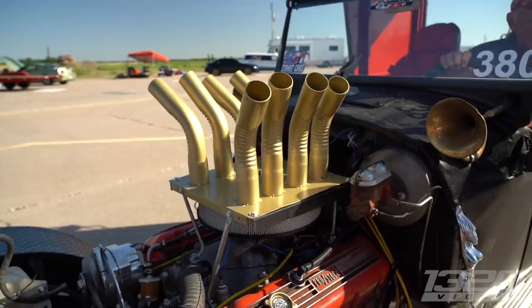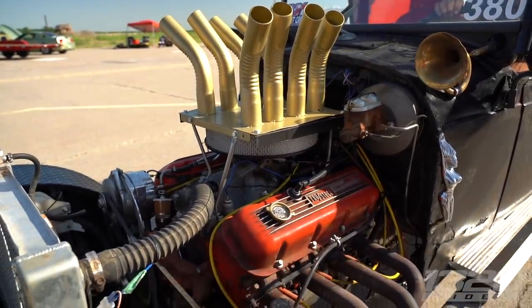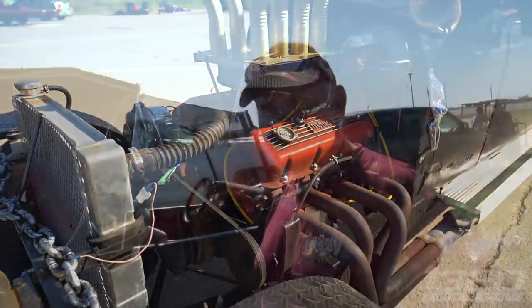It's got independent suspension all the way around? Yeah. When did you build this? We started about a year ago, and I finished it up. Well, we switched motors last Tuesday, so we're getting ready to come up here. What's it running for power plant? We got a big block Chevrolet 454. 454, Turbo 400. Okay, Turbo 400, rear end, what do we got there? It's out of an '84 Corvette. Just whatever comes stock out of it.